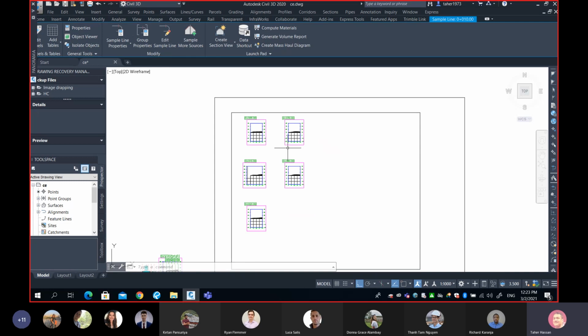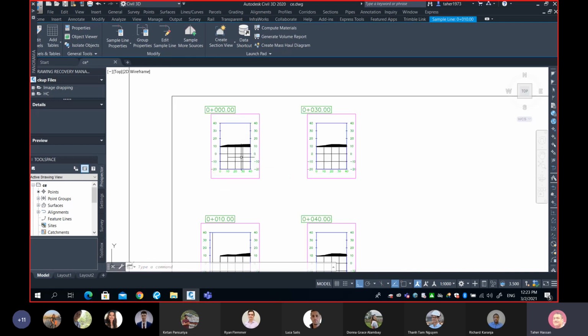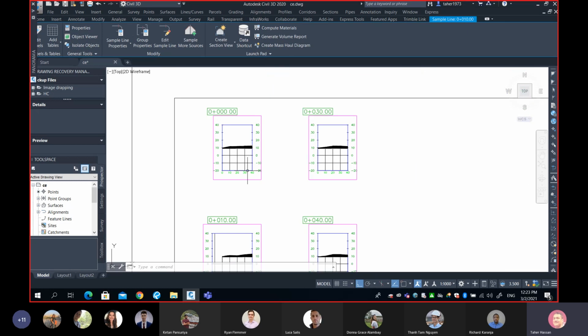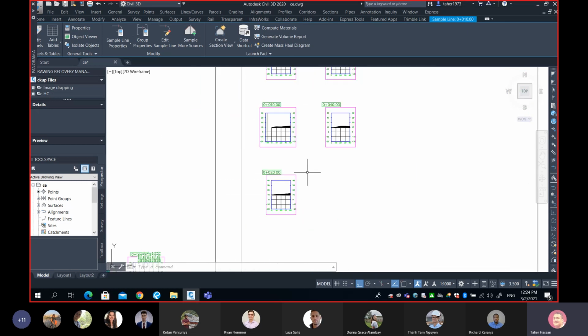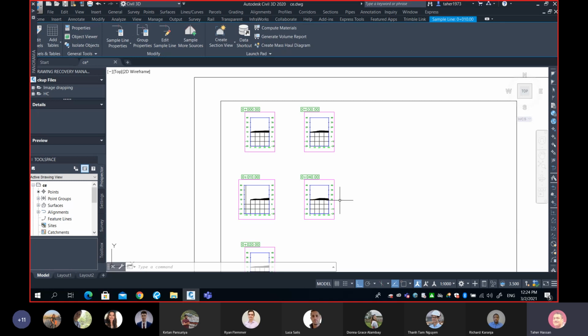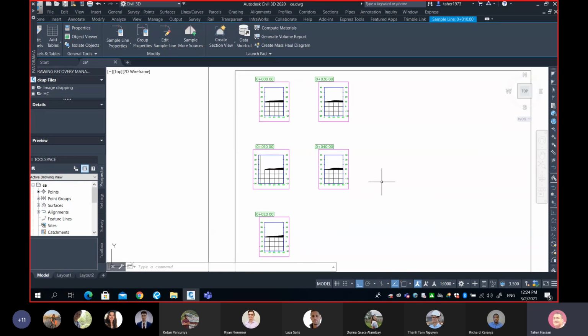Now, finally, I'm asking you, if you have all the cross-section areas, for example, the area here is 95, and the area here is 100, and the area here is 105, and the area here is 80, and so on, how can we find the volume? Any tip? This is something we have done before in our class when we did the manual calculation. I know all the cross-section areas, and I know the stations, where those sections are. Can I find the volume?